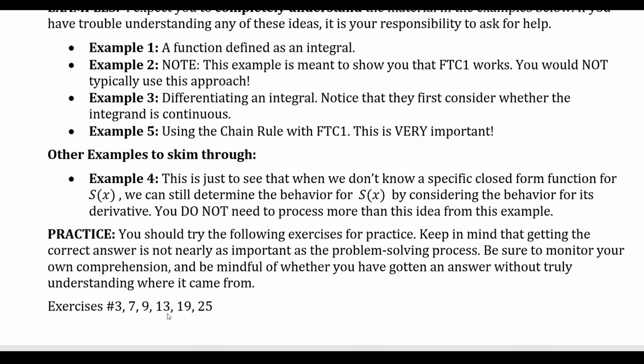So, hopefully you're seeing that this is not necessarily linear. Right? Learning is not linear. It's not step, step, step, step. It's step, step, go back. Try something else. Step, step, go back again. Go to a different resource. That's the way that you're going to be able to progress through this course.